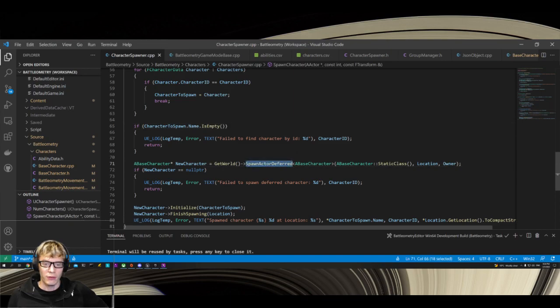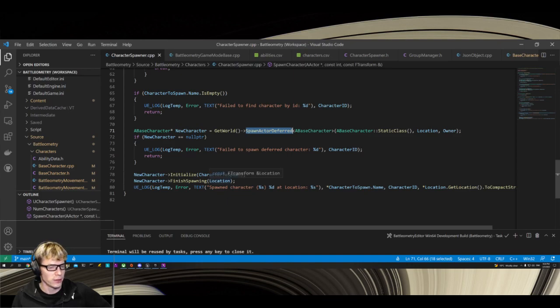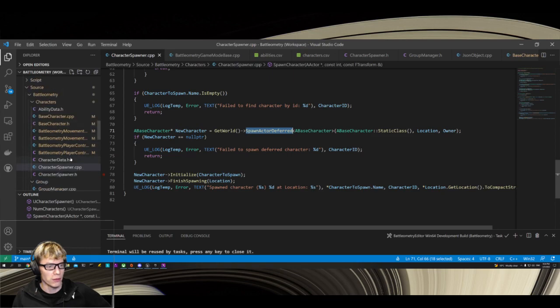Next, we call spawn actor deferred. There's a couple of ways of spawning actors. I chose deferred because I need to initialize the character. So spawn actor deferred takes in the location information and who the owner is. We create this kind of base character, and then we initialize it with the character data. So we're actually passing that struct across to the base character class over here, and then it can pull out the static mesh and the material instance that's needed. And then we call finish spawning, and we pass the location again for some reason. I don't know why, but that's the spawning stuff.